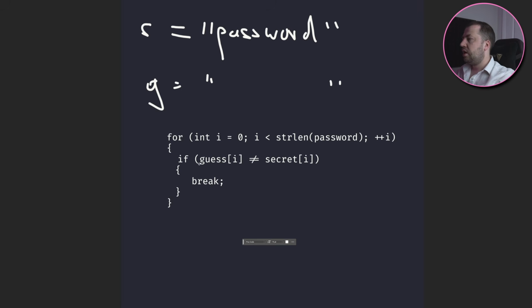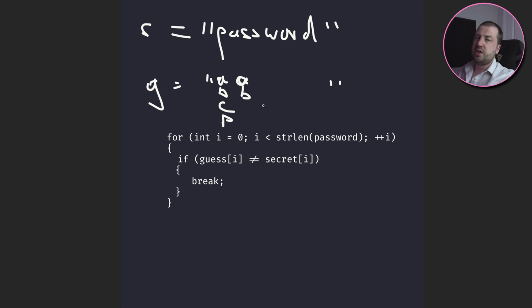So if you imagine as an attacker, I can have as many guesses as I want, and I'm going to guess for the first character A, and then I guess B, and then C, blah, blah, blah. In each iteration of this loop, we will go, hey, does A equal P? No, break. Does B equal P? No, break. But at some point, if we go through every combination, we'll eventually hit P, and we're like, yes, this does match. So we'll then go through to the next iteration of the loop, where I can then have another guess.